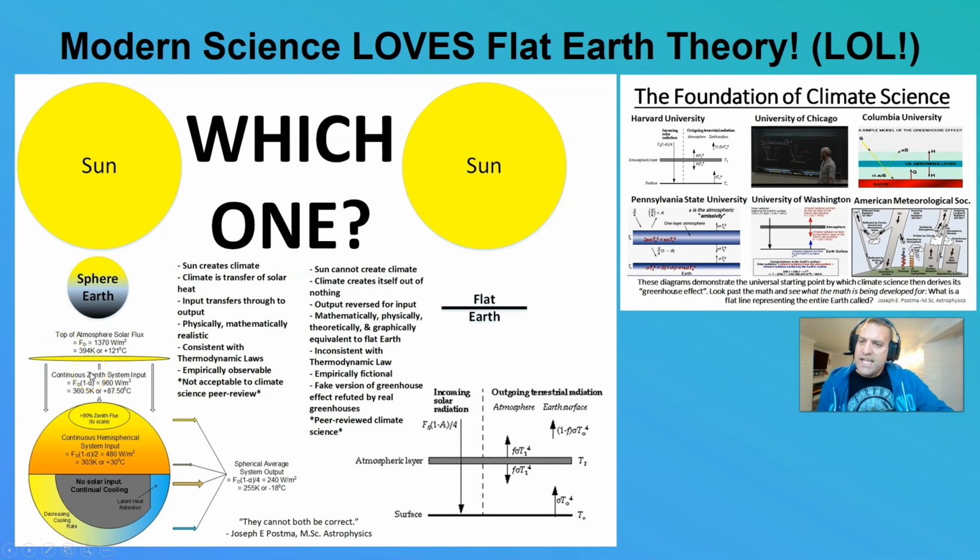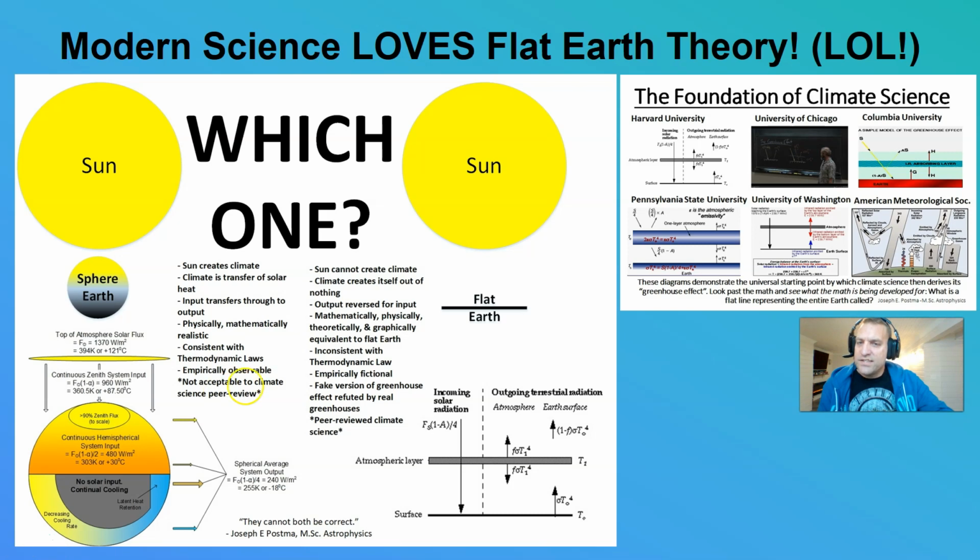And the funny thing is that if you try to submit this through modern physics journals, and I've tried several journals, including physics journals, not just the meteorological journal, which is a few videos back, which I showed you guys. I've also submitted it to physics journals, and they also reject it. So this model of the solar heat's interaction with the Earth is not acceptable to peer review science. It's not acceptable to modern science. They hate it. They reject it.